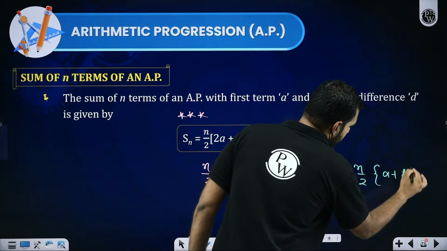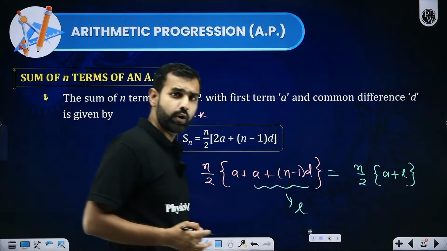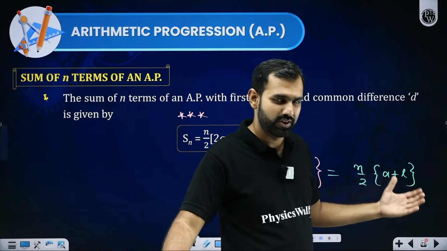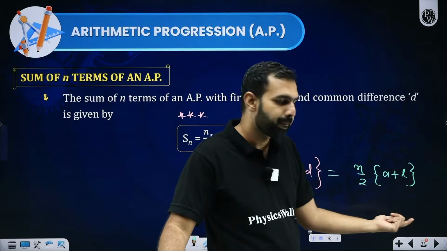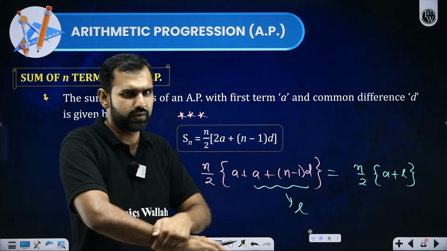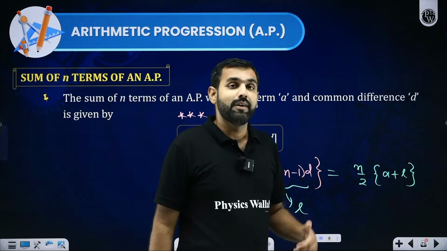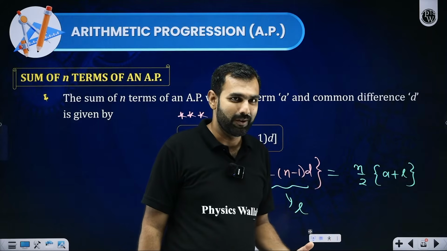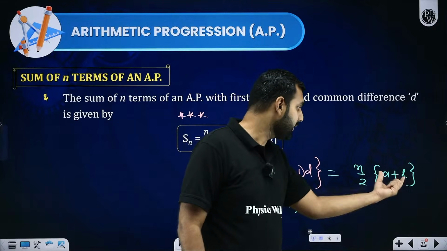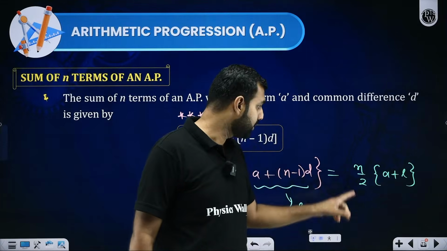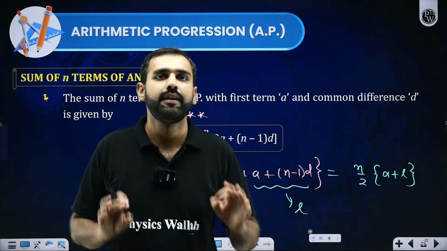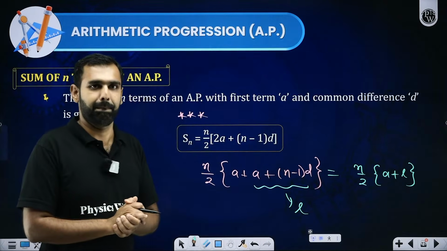This is something very beautiful, highlighted or noticed by Ramanujam as well. He said that if there is an arithmetic progression, a sequence which is in AP, then sum of first term, although not Ramanujam only, way before Ramanujam also, this was simply predicted. But the students must have been like Ramanujam only. Hello everyone. So a plus L, first term plus last term, divided by 2, multiplied with number of observations, will always give you sum of n terms of an AP. Did you get that?